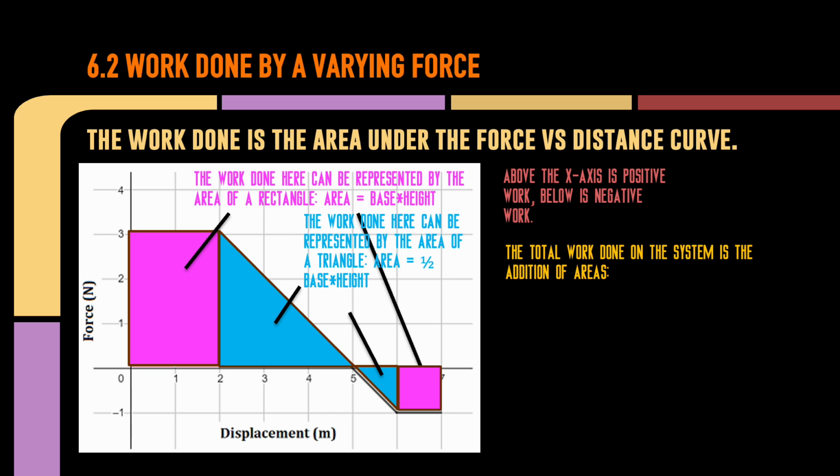The total work done on the system is we add the areas. So here we say area 1 plus 2 plus 3 plus 4. And the calculation here is 6, 4.5, negative 0.5, and negative 1. That's just the area of those negative things. So when you add them all up, you get 9 joules of work done. You can figure out how much work done is individually. So you could look at individual things, and those could be individual forces somehow. But when you add them all up, that's the total work done on this particular system.